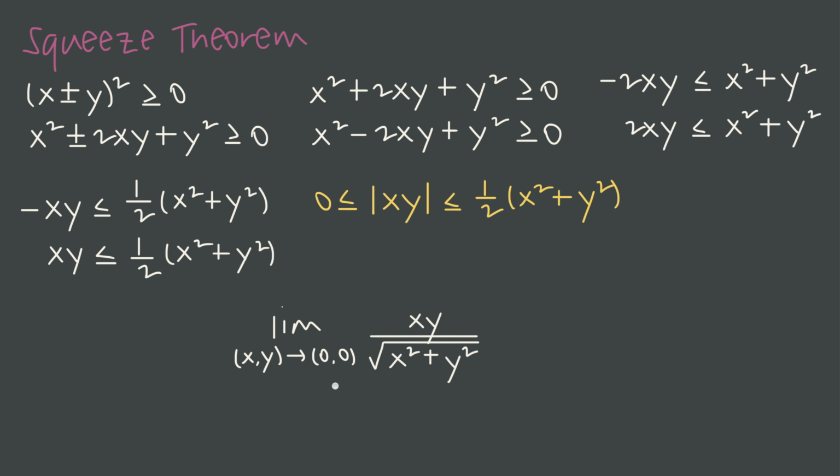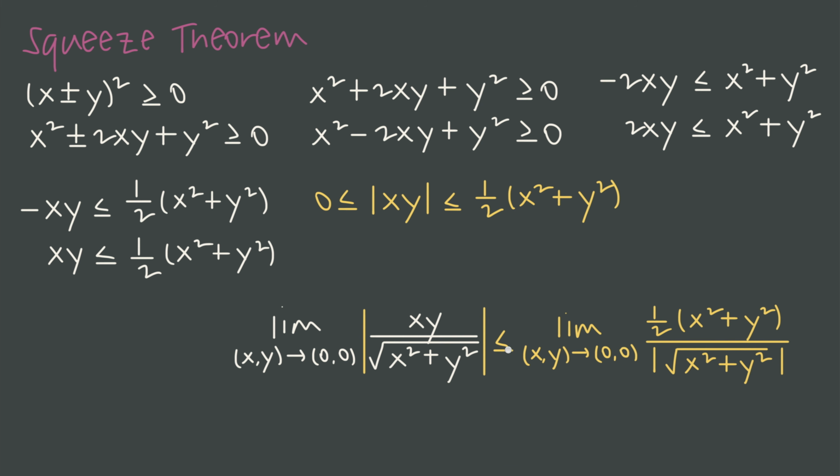So let's say we've been given a problem like this one, a limit, and let's say we went through our entire decision tree and weren't able to prove the value of the limit. Well, we can still find the value of this limit using this famous inequality. The way that we do it is by wrapping this function in absolute value. If we do that, and we compare this to our famous inequality here, then what we can say is that this whole thing has to be less than or equal to this limit here. So we've kept the limit notation the same, so that's not going to have any effect.